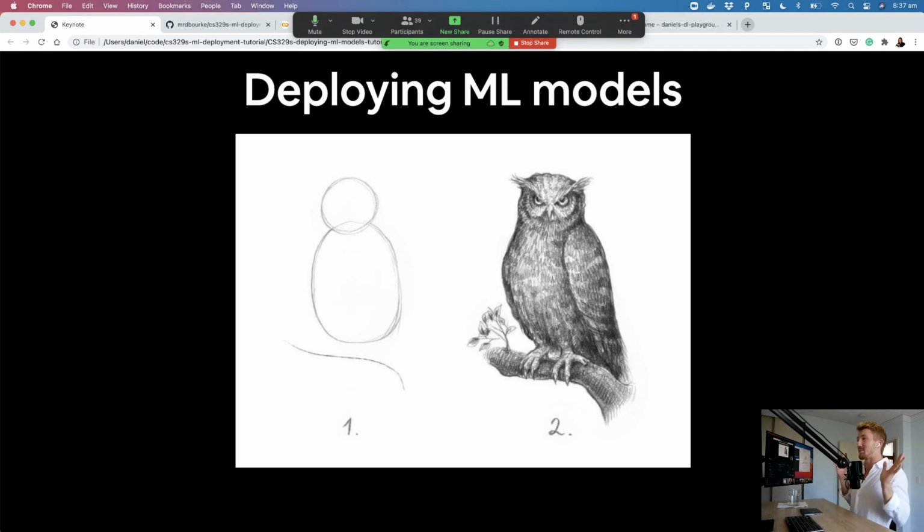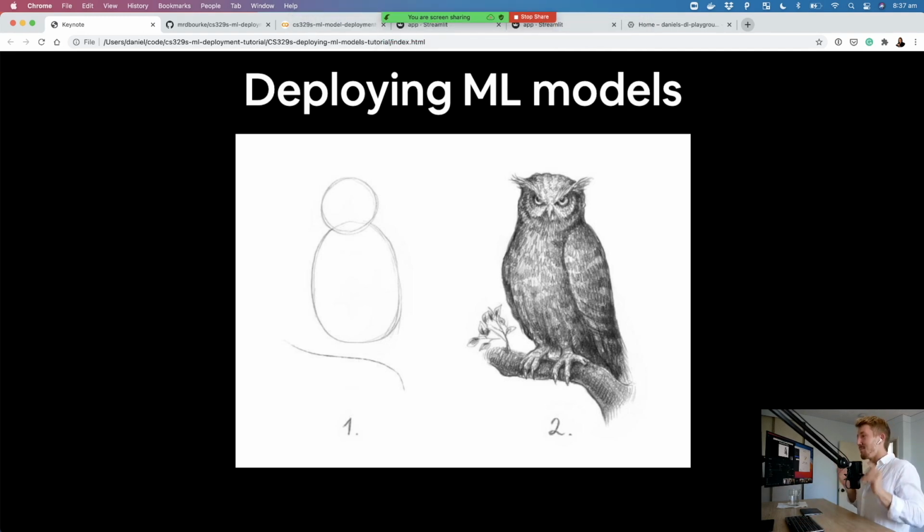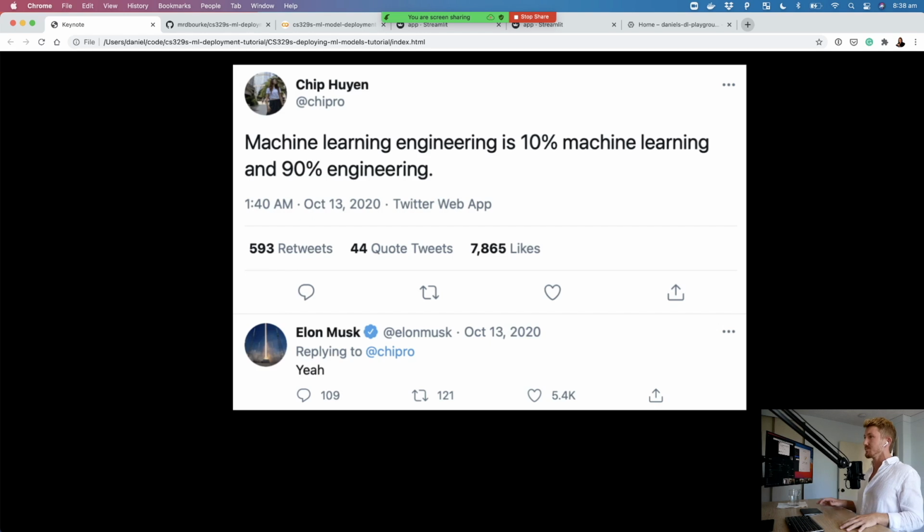So this tutorial is going to be on deploying machine learning models, mostly to take away this element of unknowingness of what it's like to deploy a machine learning model, because oftentimes you'll see step 1 is build the model, and just this beautiful little outline here. And then step 2, of course, you just got to deploy it, right? But as you can see, drawing the owl, there's a few steps to connect these. So this is what we're going to do. We're going to take away the veil, and we're going to make deploying machine learning models just like building the actual machine learning model.